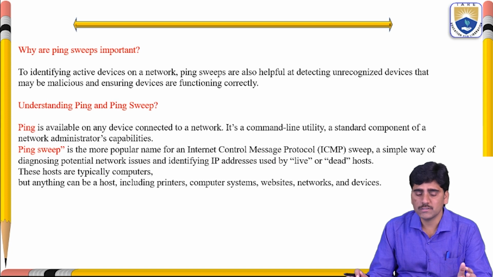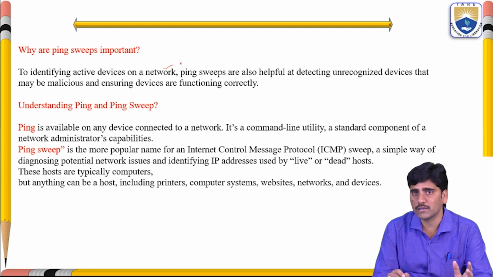And why are ping sweeps important? To identify the active devices on the network, whether printers, hosts, or any other devices connected to the network. Ping sweeps are also helpful for detecting unrecognized devices that may be malicious, or for ensuring devices are functioning correctly or not. So it identifies whether all the devices connected to the network are functioning in a trusted way or not. All these devices can be identified with the help of the ping sweep command.